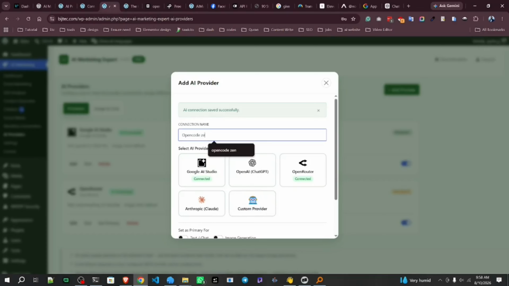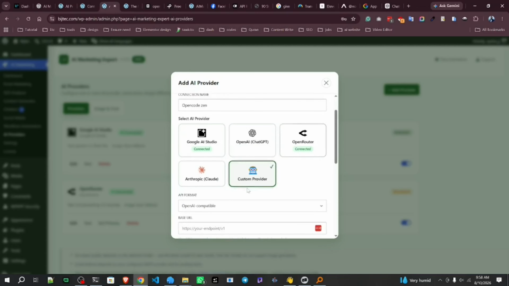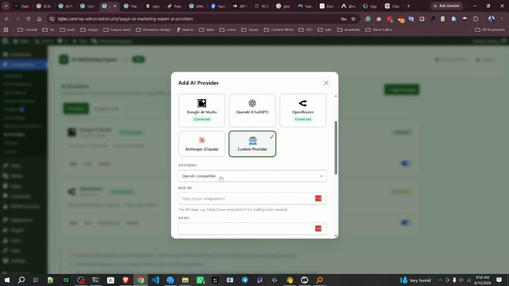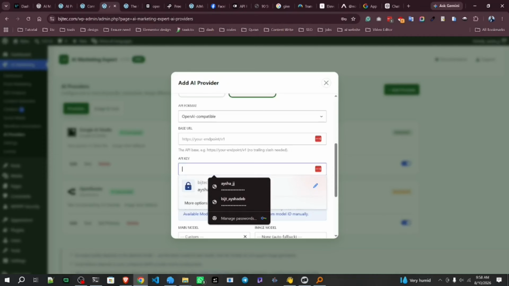It's OpenAI compatible, so we'll need both the API key and OpenCode Zen's base URL. We'll select OpenAI compatible as the API type and enter the base URL.